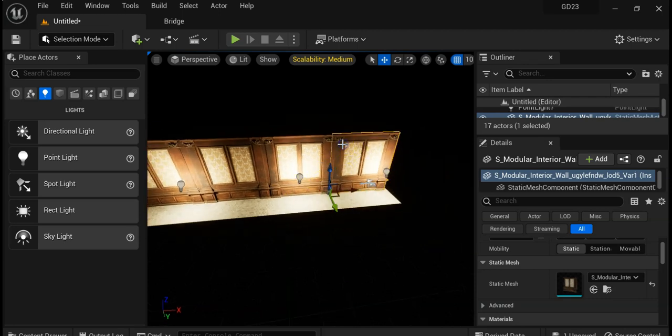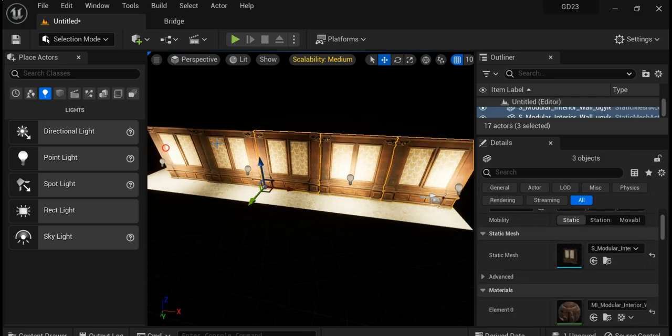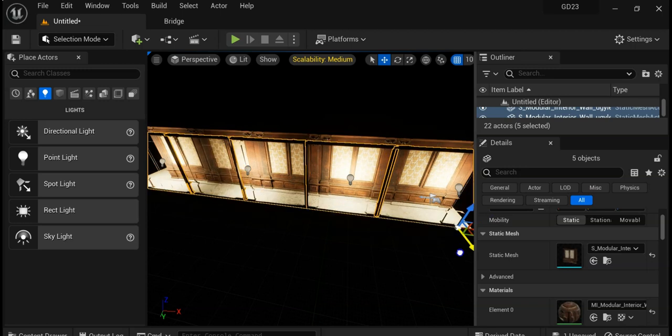I click on one of them and hold down Shift, and it selects multiples. Then I hold down Alt and rotate, and look at this, I just made a copy. I rotate it all the way around and move it over here.